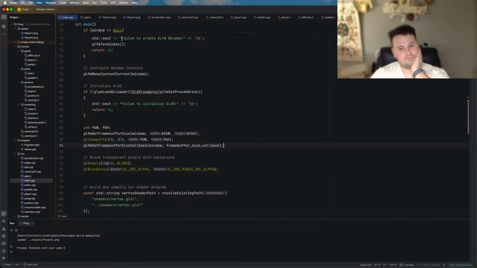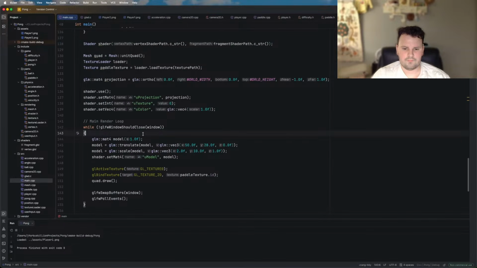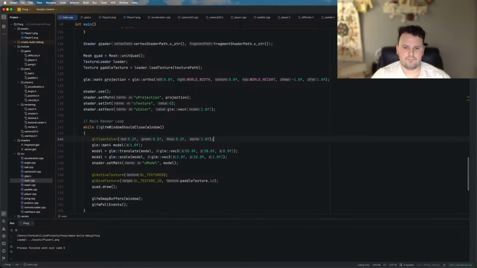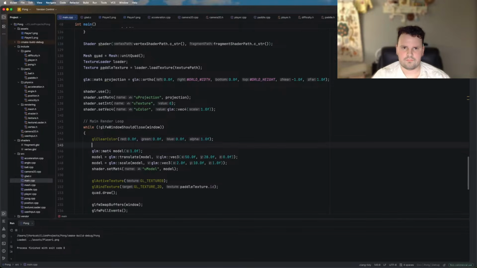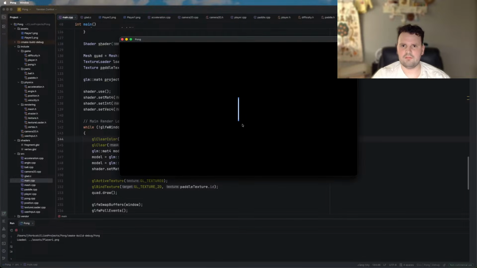We're getting close. We obviously haven't done any of the movement yet, but so far so good.